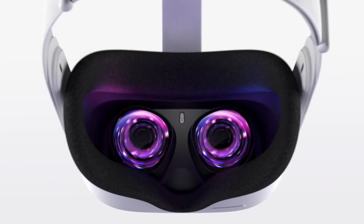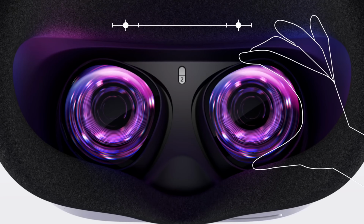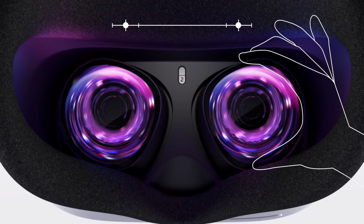The Oculus has a cool feature with the lenses. As you can see over here, you can move the lenses in and out, so if your eyes are wide apart or close together, this is the feature for you, so you can move them in and out so it's more comfortable and much clearer.